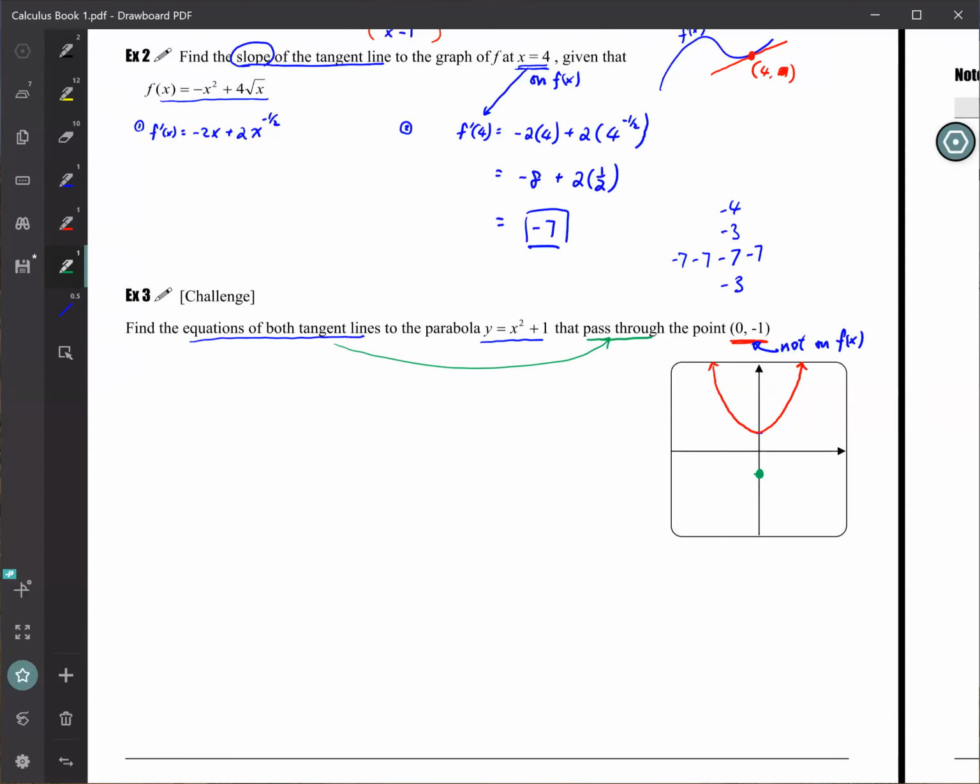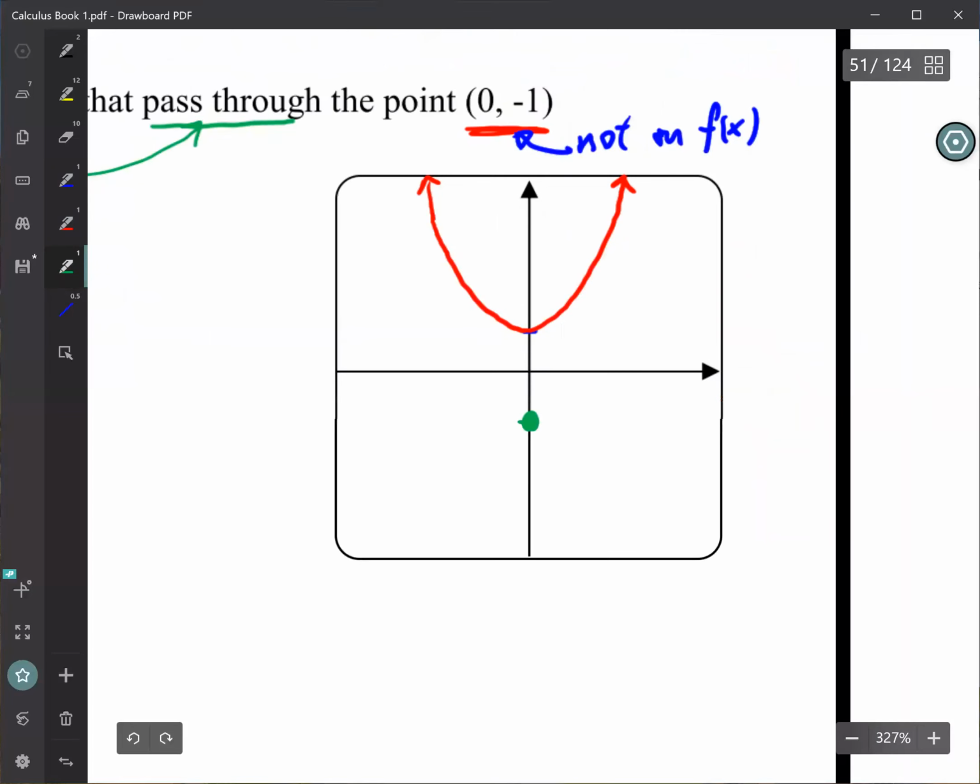So why are there two tangent lines? Can you help me draw it? Anyone wants to draw? What does it look like? Two tangent lines. Yep. Okay, it's not very straight, but you kind of get the idea. Yeah, pretty good. There's one. Yeah, okay, there's another one, right? So it's a symmetrical one, right? So left and right should be opposites, like one positive slope, one negative slope, okay?